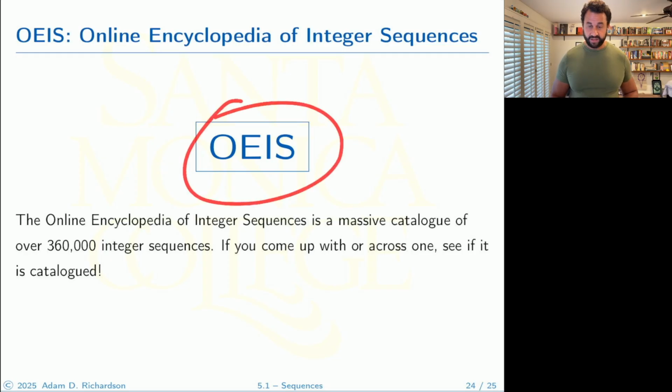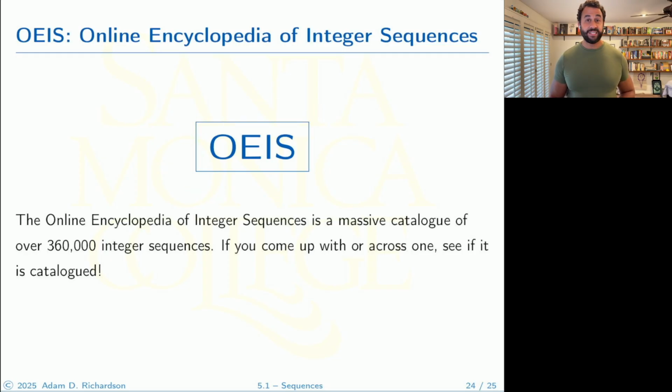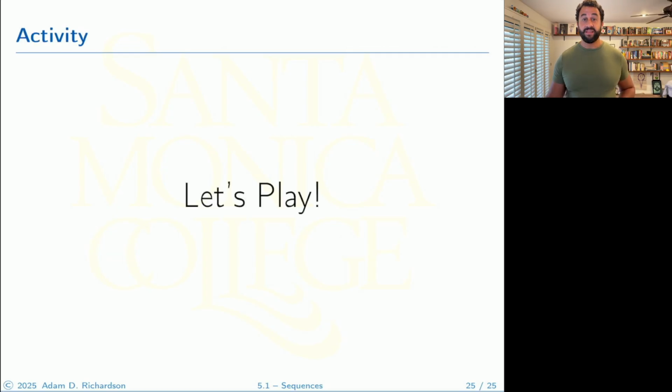So check it out. It's really fun. I had to use it for my own research because I had to see if there were closed forms for some patterns that I was exploring. It turned out that there were for some of them, and that for other patterns I had noticed the sequence was not listed on the OEIS. So anyway, check it out when you get a chance.